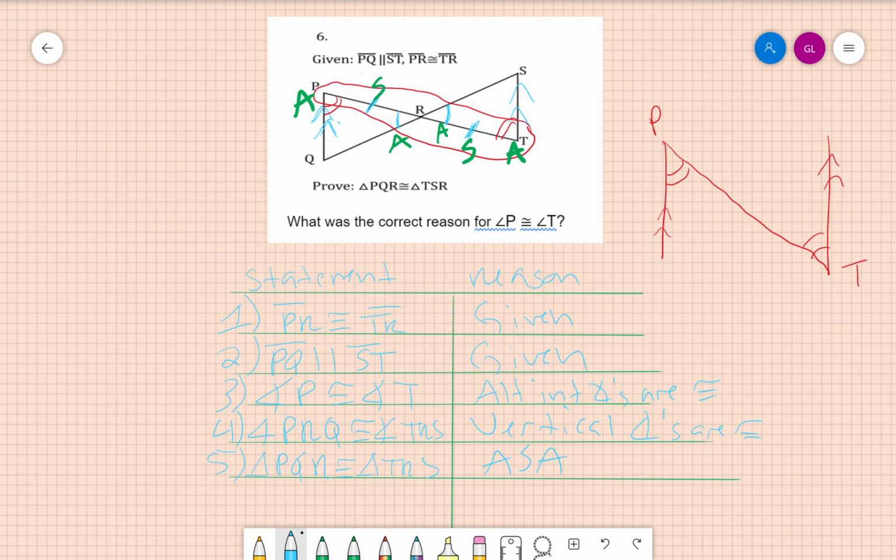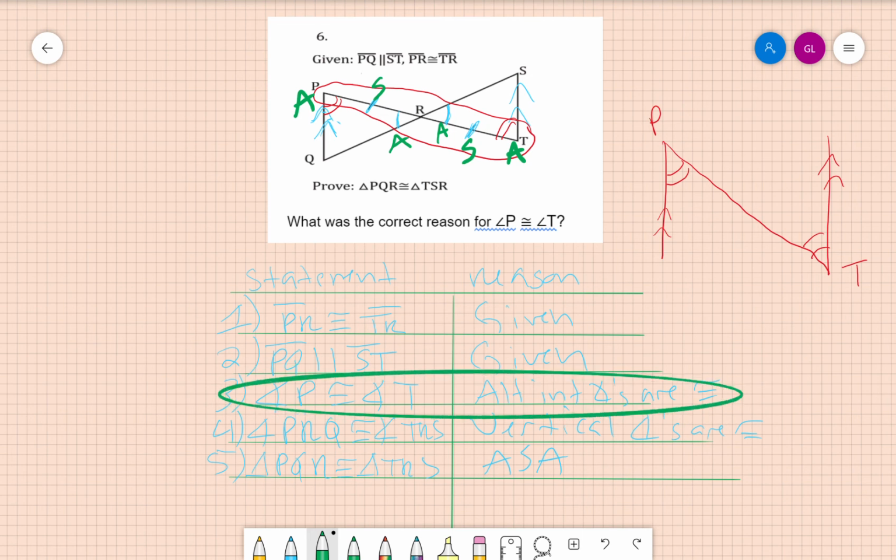So I hope that answers that question, how angle P is congruent to angle T. That's going to be from alternate interior angles. Once you break apart this proof and visually see exactly what you need to be able to solve, it gets clearer, because that line QS can make it kind of confusing since you don't need it for that one particular part. So every now and then, take apart your proof and draw what you need to make it make more sense for you.